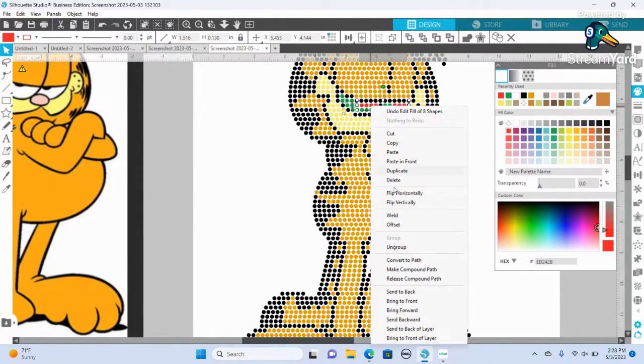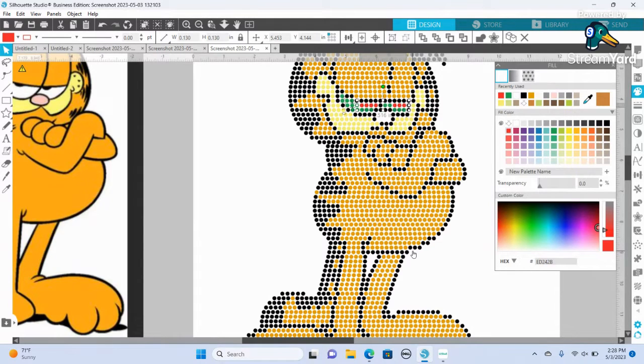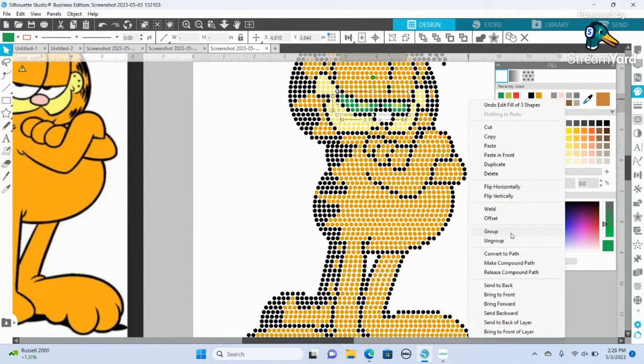So let me ungroup those. While holding down the shift button, I'm going to deselect what's not going to be the white. So we'll deselect that. Let me go back. Okay. And then I am going to turn it a darker green type, lighter green, whatever. Then I'm going to group those back together. Now I'm going to highlight this green, and then I'm going to select those reds and make those dark green. And then I will group those together.